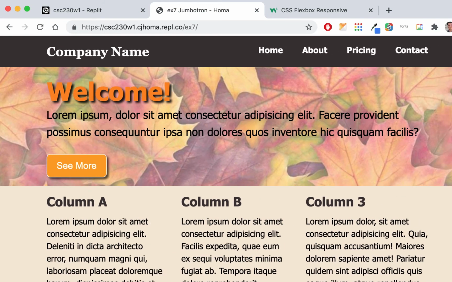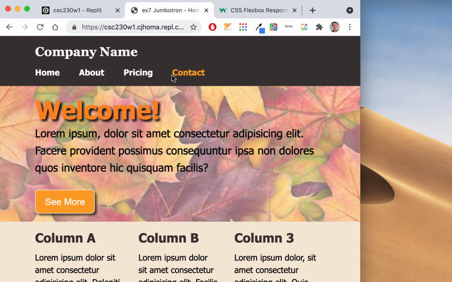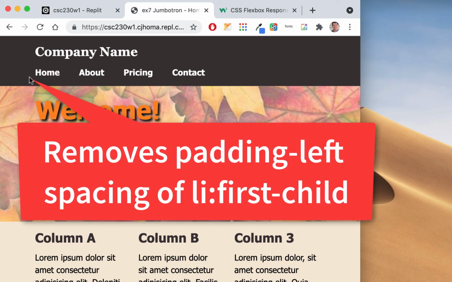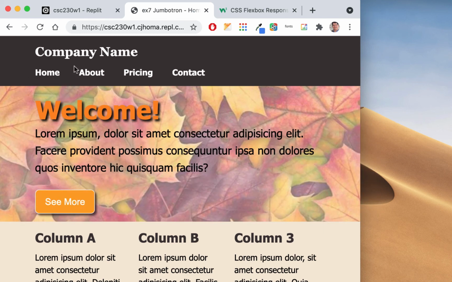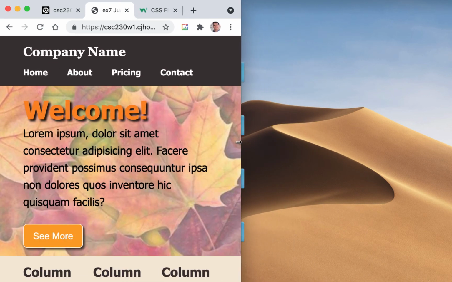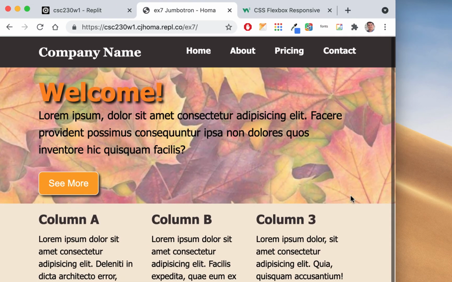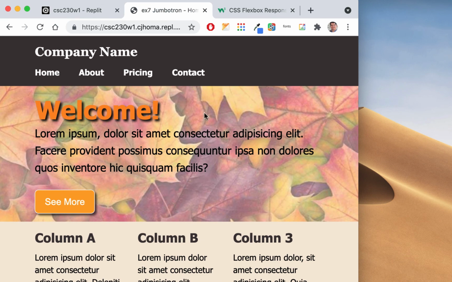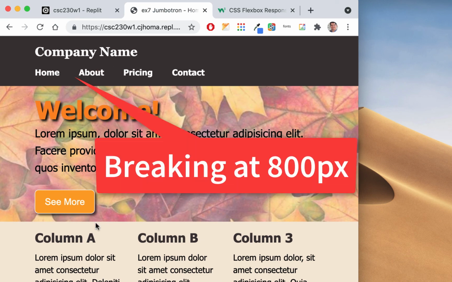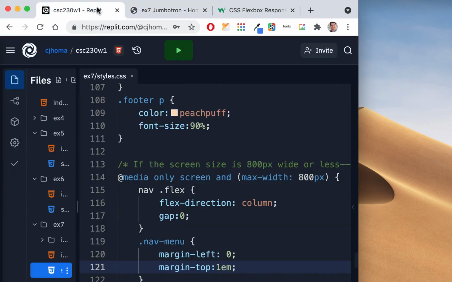So what should happen is it keeps the space in here and it takes away the space here because that's the first child of the list items. And that one has 0 padding left. And we also put padding on top above the menu. So now that stays like that the whole way. And what we'll do in the next video, in part 2, is we'll make sure these columns change somewhere around 640, I think. So this is changing up here. This is changing at 800, and that's working fine. And we'll just change this to change at 640.